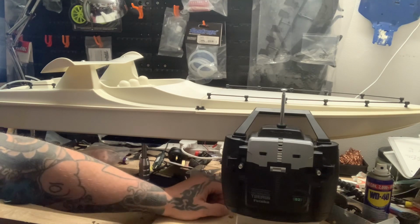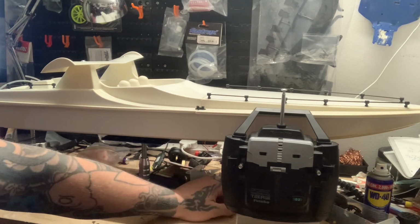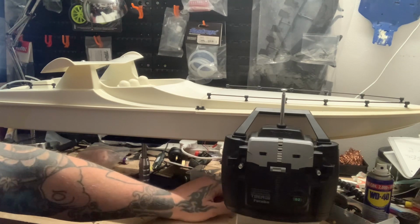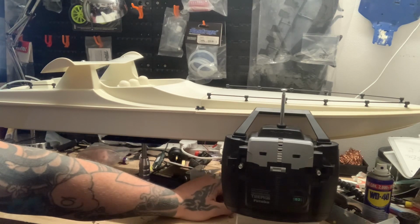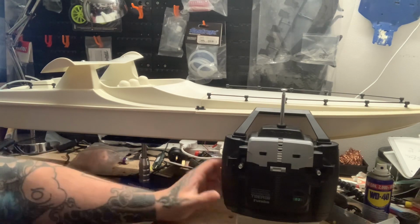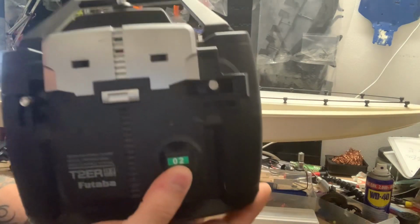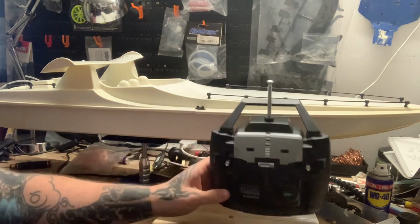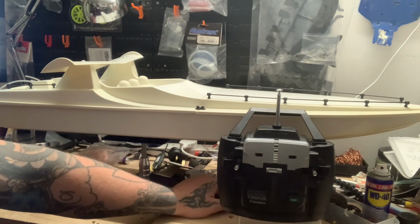Loads of you that have been in the RC hobby for a long time should remember buying Tamiya kits that you have to build, and then you have to buy the transmitter separately. You should remember that the transmitter came with crystals. This comes with crystals as well, so it is strange to have an RC with crystals nowadays.